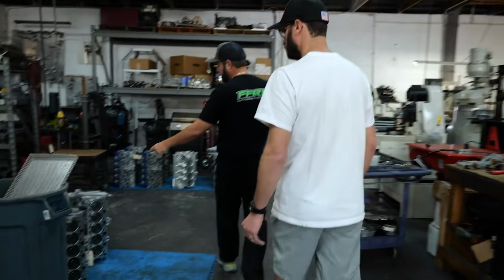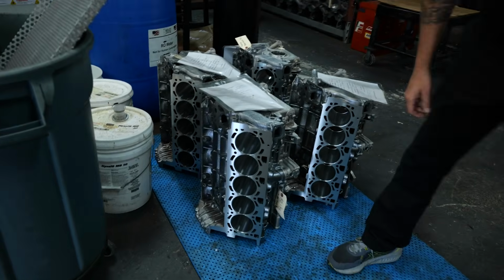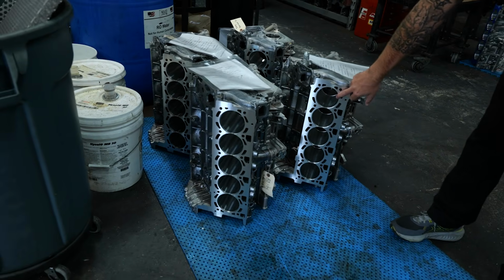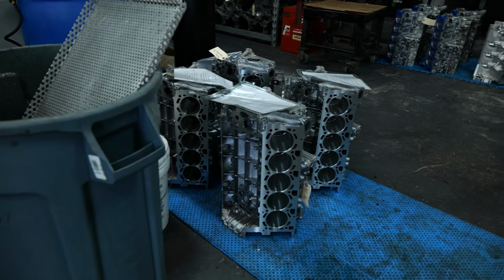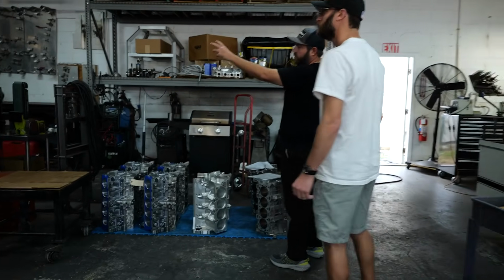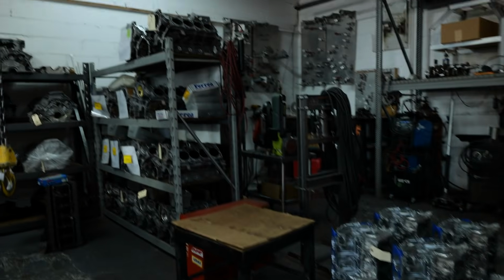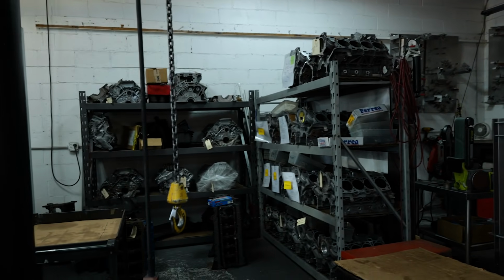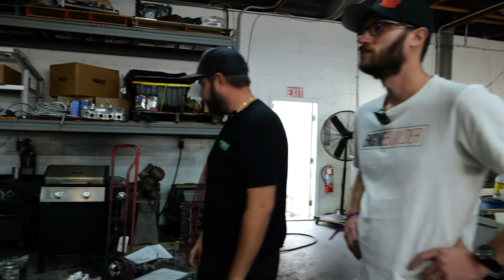So here's some V10 stuff. These are getting ready to be sleeved. So we step deck these engines. This is decked, bored, circle interpolated for the flange. So there's a few of those. Here's a few more getting ready. These are blocks that are ready to get bored for sleeves. And then a couple little project stuff, test blocks. If we're getting ready to do a project, some of those have holes in them and this and that.